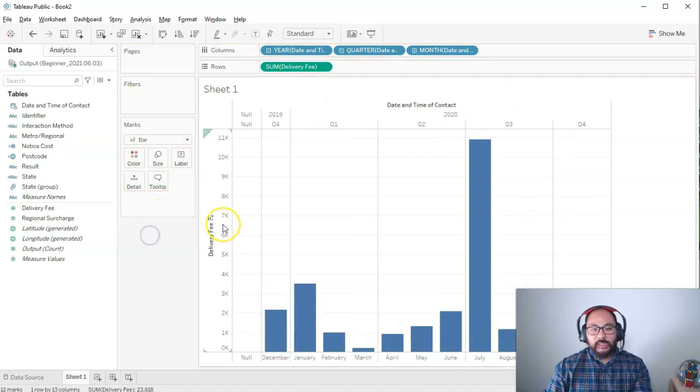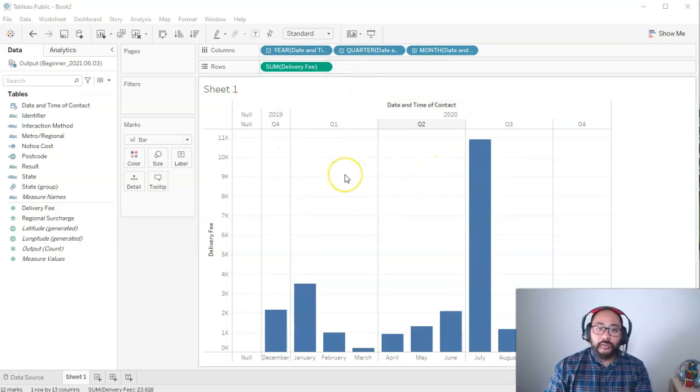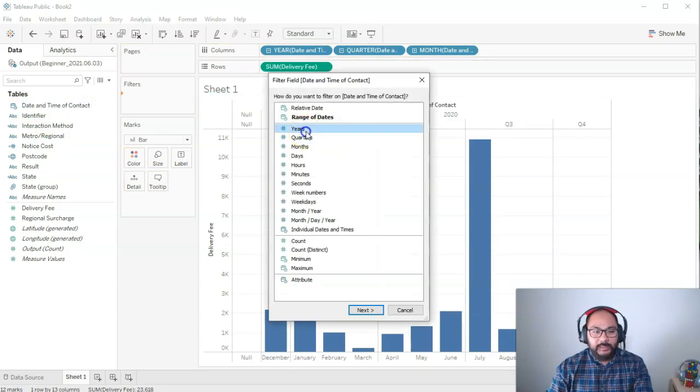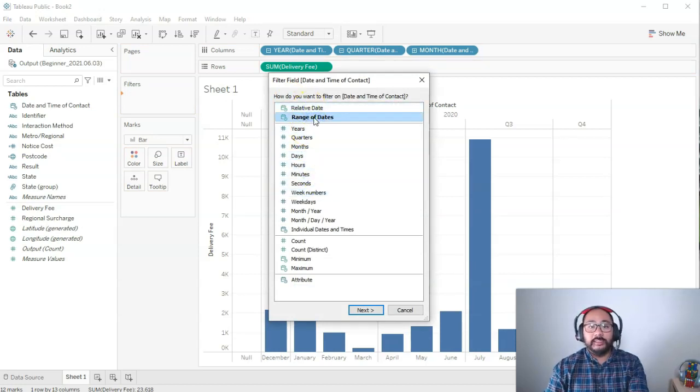The date range we have here isn't super long. Let me just get rid of this filter. It's only for a year, but if it's super long, let's say 10 years, or more than this, let's say 3 years, then you have to start considering how you're going to filter. So what if I wanted to filter from here onwards? Well, maybe a continuous filter is more what we're interested in. So we bring in this date and time of contact and drop it in again. And instead of using these blue ones, we're going to start using the green ones, which is your continuous representation of data. We're going to start with range of dates, which is the easiest. Let's go next.